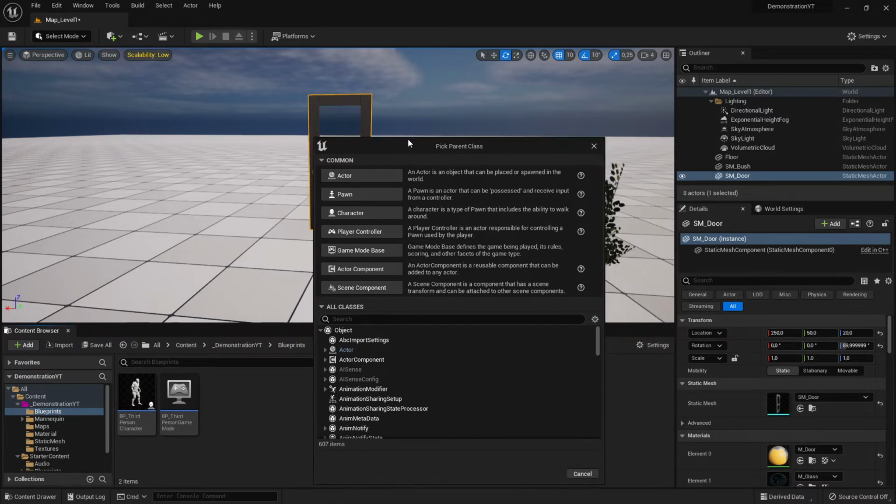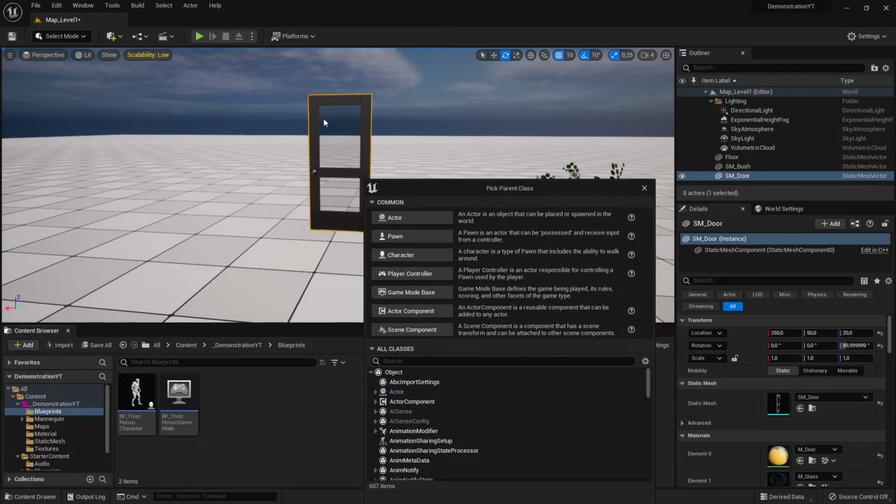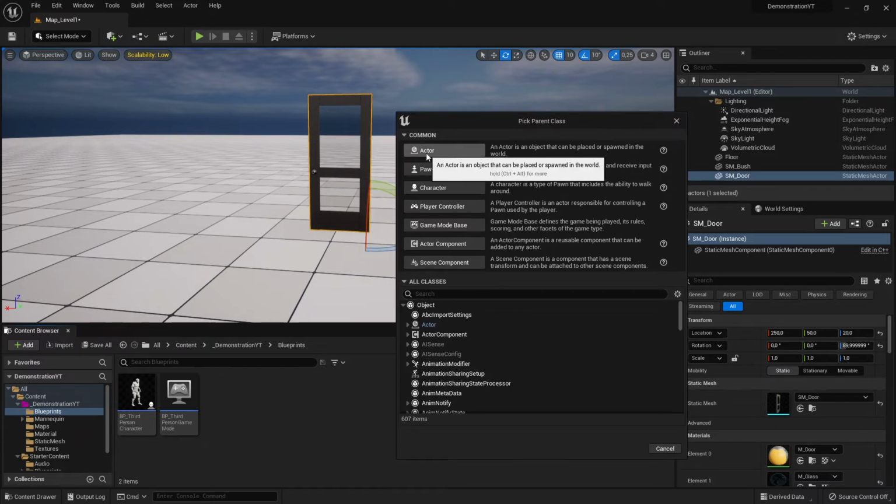Okay, the next thing is, let's go. I want this door as a blueprint. And to do so, I create this blueprint. I go to actors because I want to place it in my scene. I want to spawn it later perhaps, or I have functionality with it.